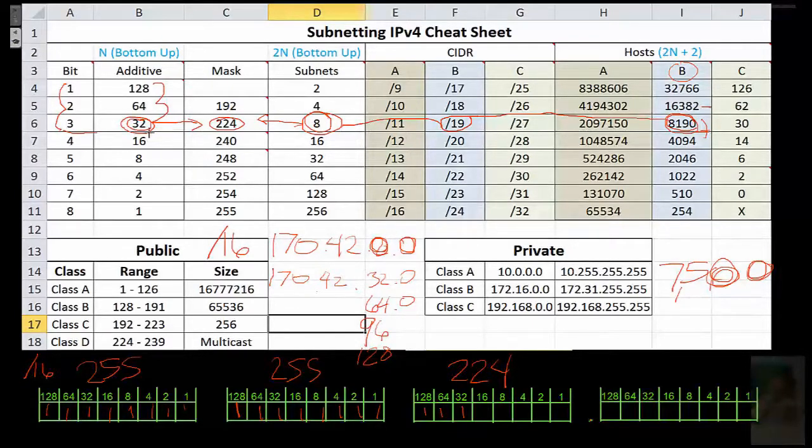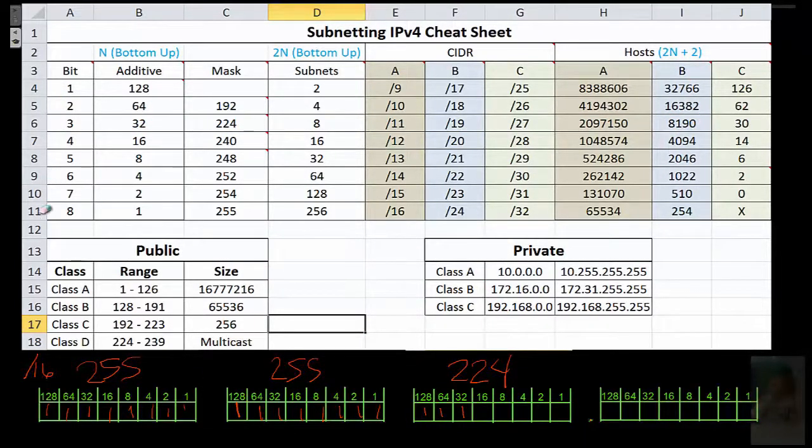Once we can quickly do this additive piece, look how easy it would be to find out if they said give me the broadcast address of the first network. Oh, well, I've got my additive. It's got to be the address right before this. It's got to be 31.255. What if they said, could 27.14 be a valid address? Yeah, it would fit right inside there. 27.14, meaning 170.42.27.14. That's another way that this cheat sheet can help us out.